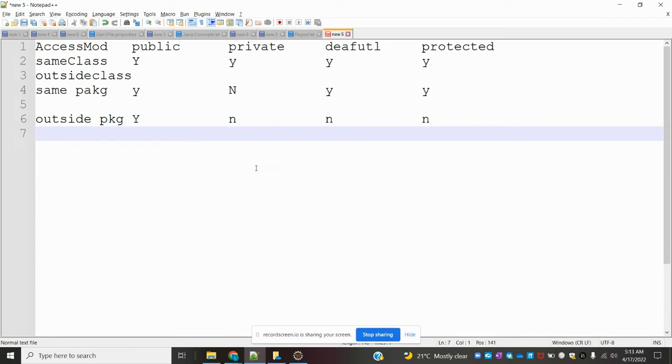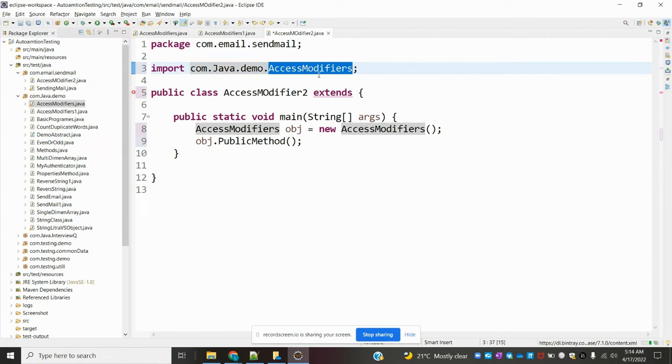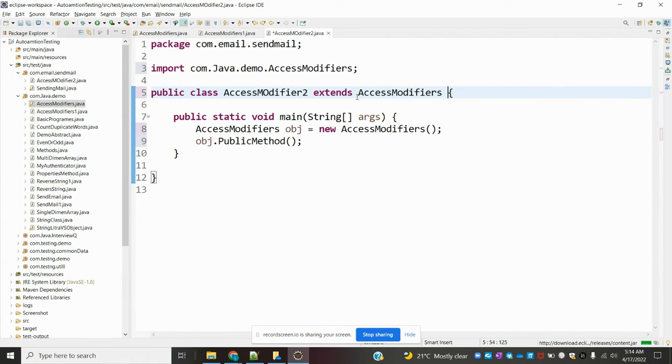Okay, now I want to see how to access the protected method here. We just need to use extension. Extension basically supports the inheritance concept, and we can use that extension here and access those methods.